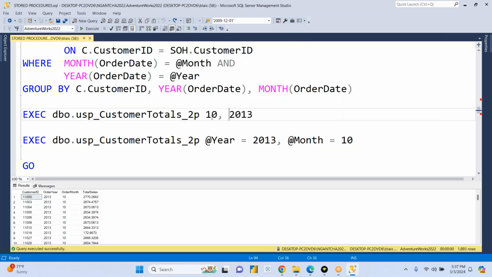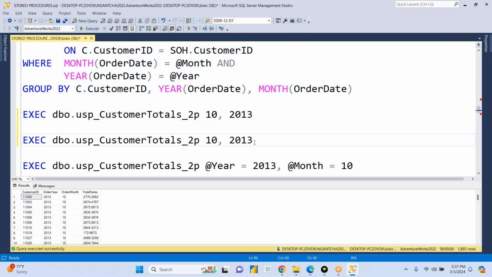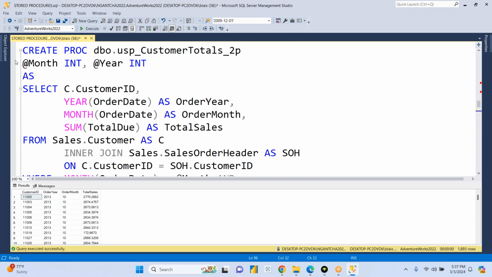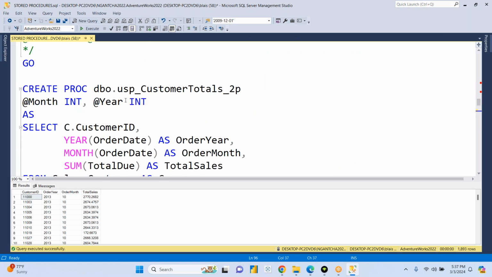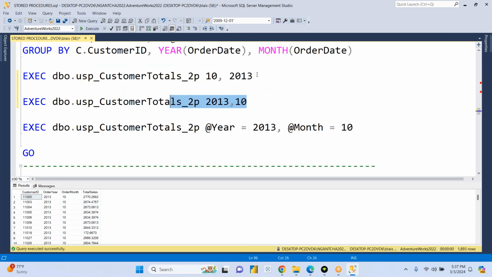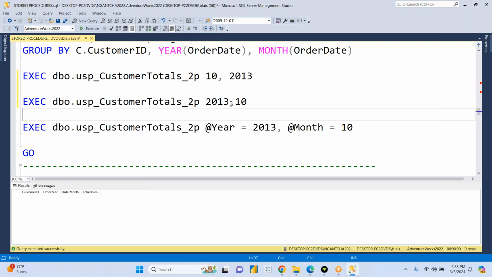Please take note, if you do this, you must maintain the order in which the parameters are defined. So what I'm saying is this. You cannot begin with the year, because the system recognizes that this value goes to the first parameter that was defined, month. And this second value goes to the second parameter that was defined here. So you see, I've reversed that. This is normally what you're supposed to do, and you get this nice order. Then it goes to the month. 2013 is the year. If I reverse that, let me run this. There is no month that is 2013, and there's no year. So take note.